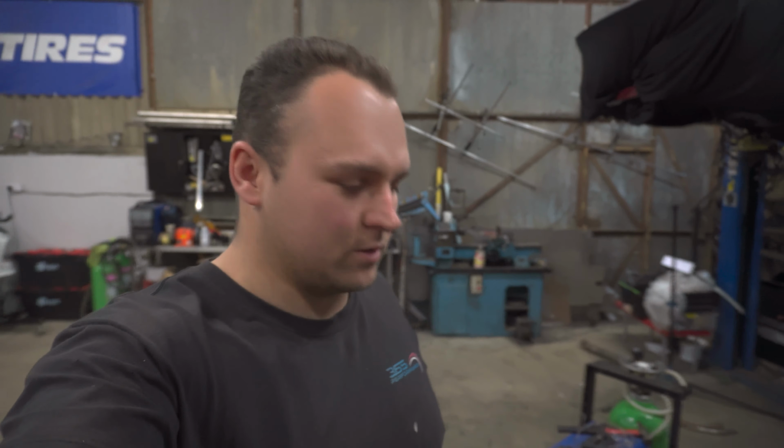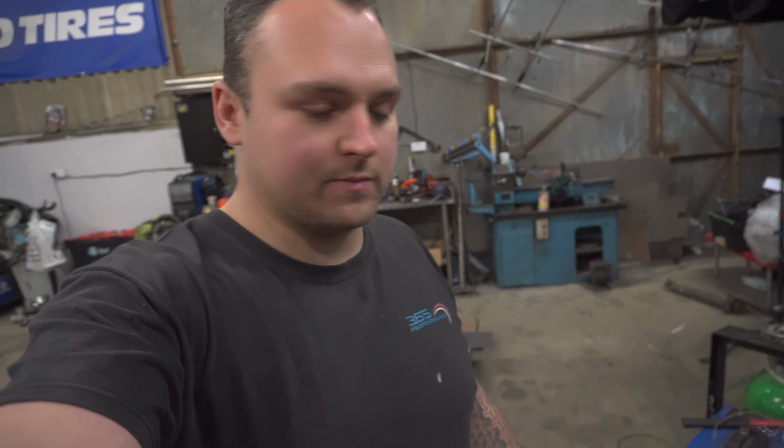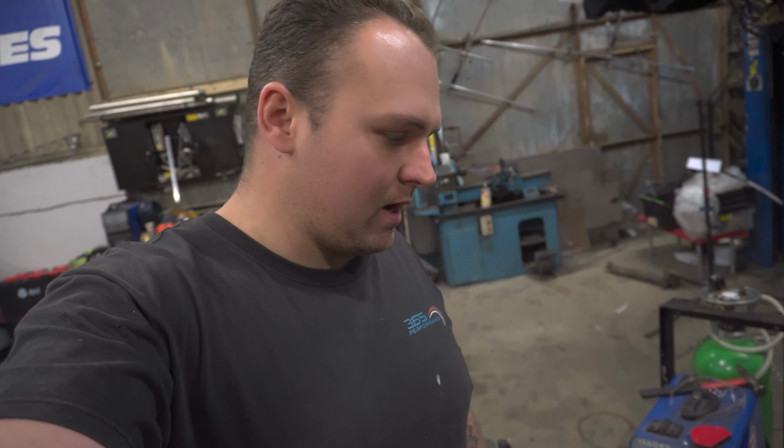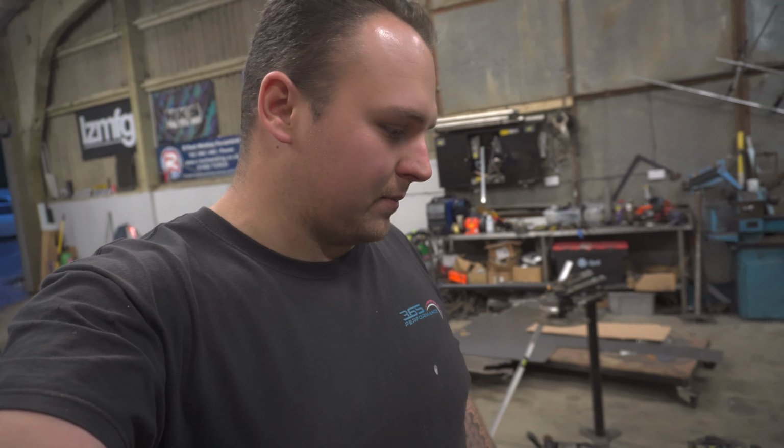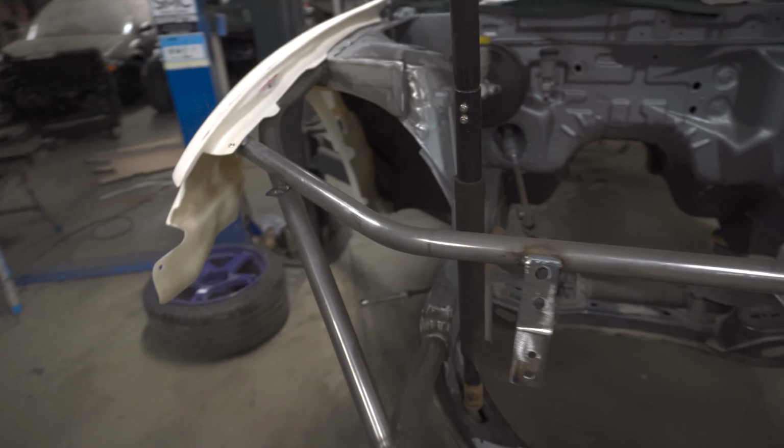So main tube front structure's made, top tube's made, chassis leg tubes are made, intercooler's been hung, just needs the brackets mounting. Headlights have been mounted, so next is going to be making the panel work, making the tubs, mounting all coolers.